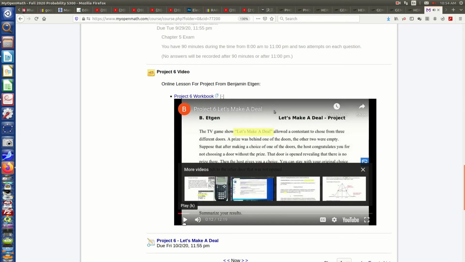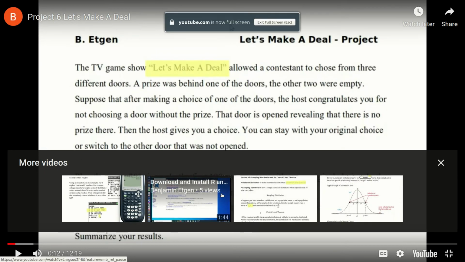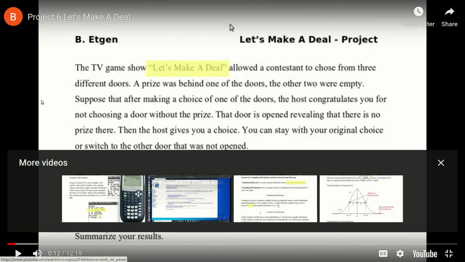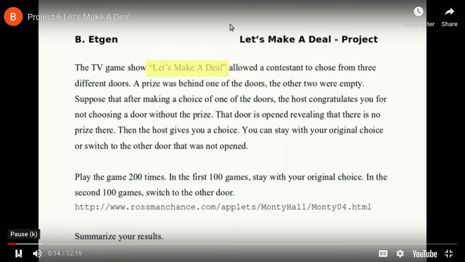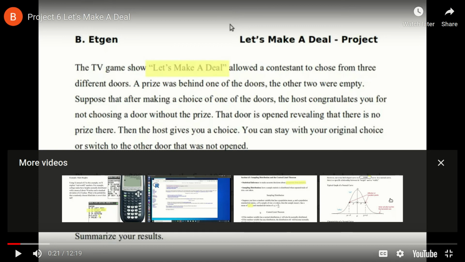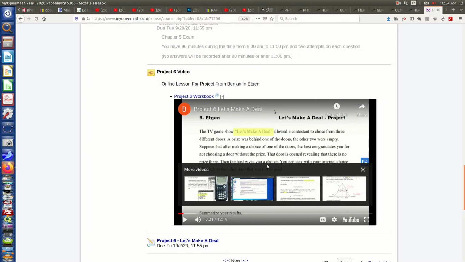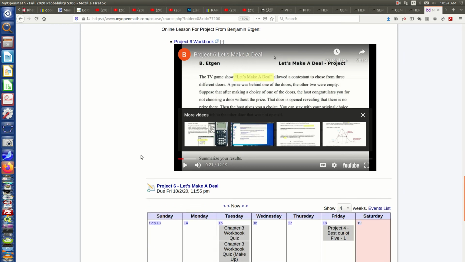So how is this meant to be done? Well, you can certainly maximize that screen. You can be watching the video and following along in the workbook. Notice that this is taken exactly from your workbook, just like the attendance assignments are. So I'm going to minimize this, and I am going to now show you where the projects themselves come from.